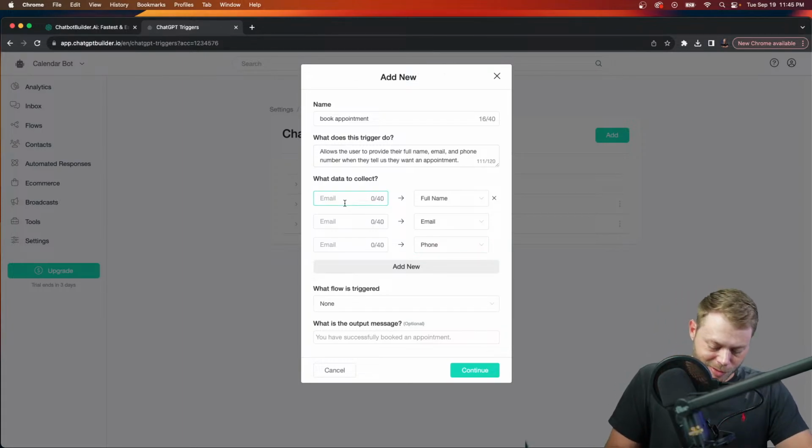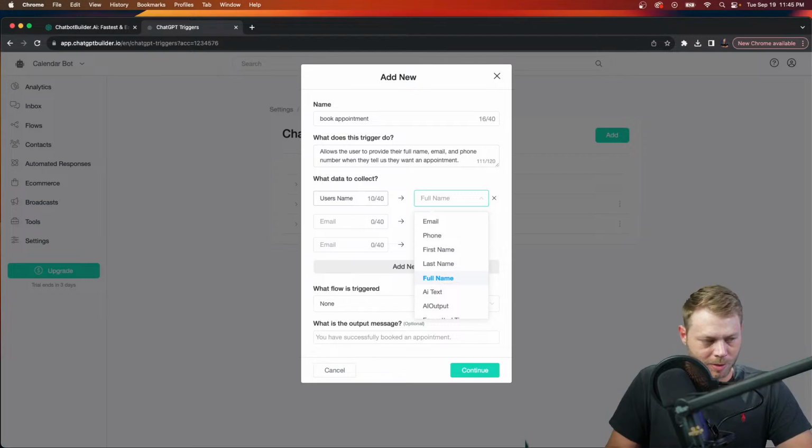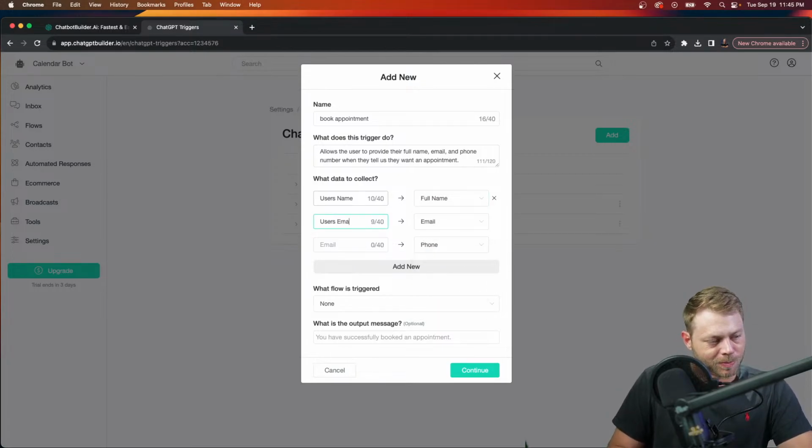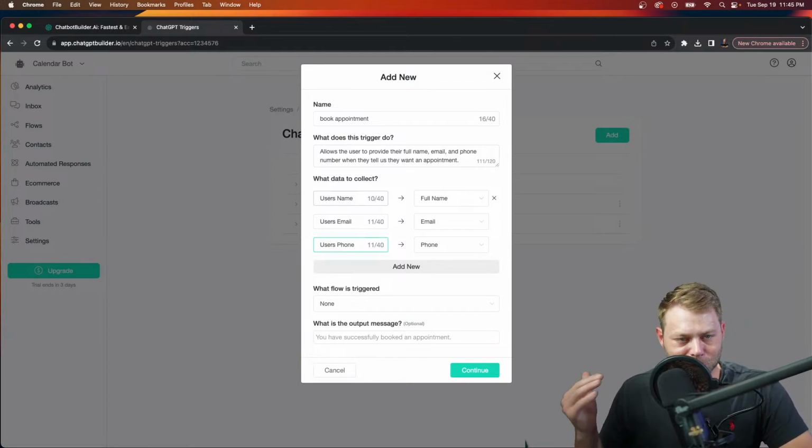So we're almost done. We're going to say user's name, user's email, user's phone. Again, we're instructing ChatGPT through essentially function calling what we want it to do and the information we want it to save.